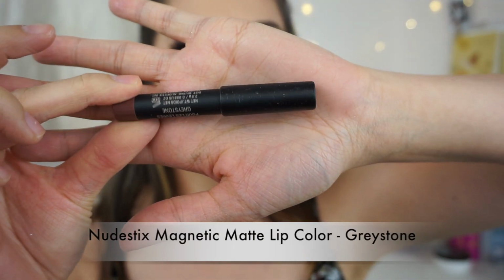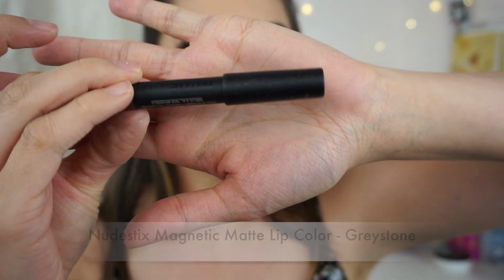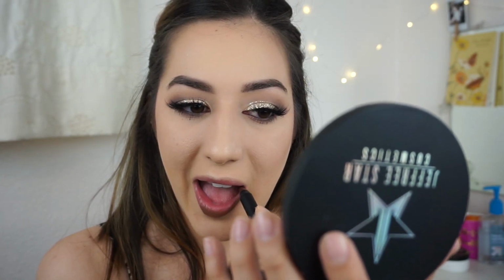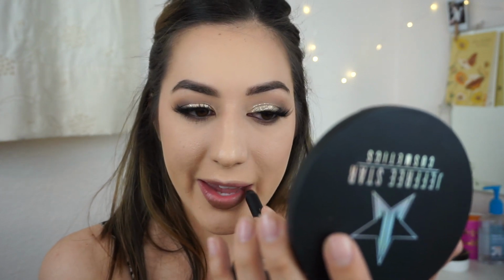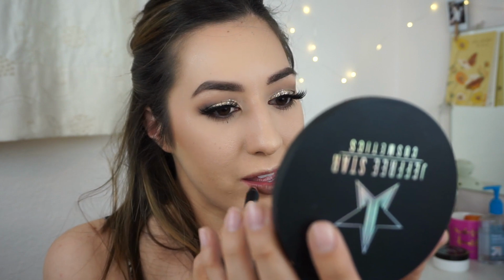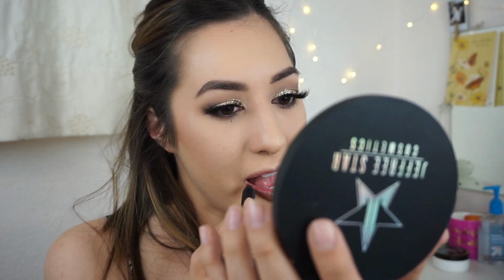And now I'm taking the Nude Sticks Magnetic Matte Lip Color in the shade Greystone, and I'm going to be using that as my lip color today. You can use whatever lip color you want with this look. I think anything would go with it. You could use a nude, a red, a purple, like whatever you want to use. I think it would go great with this makeup look because it's so neutral.